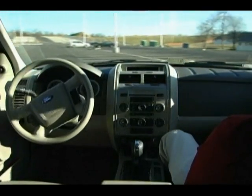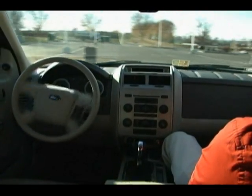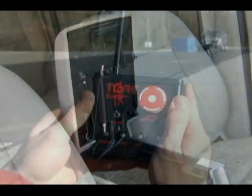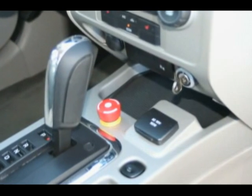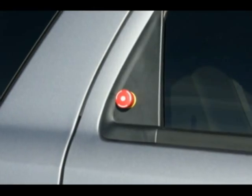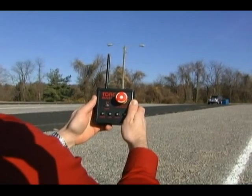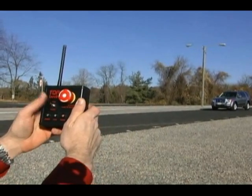Safety is an integral part of the ByWire XGV. If you are going to invest the time, money, and resources into developing an unmanned system, you need to be sure that safety is paramount in order to protect your investments. The safety systems on the XGV are centered around the Torx SafeStop wireless emergency stop. The system includes the SafeStop handheld transmitter and receiver, an internally mounted emergency stop button easily accessible from both front seats, and two externally mounted emergency stop buttons located on the doors as optional additions. The XGV makes use of the multifunctional nature of the SafeStop, allowing both disable and pause vehicle states. The disabled state is controlled using independent logic, ensuring vehicle safety regardless of control system health.